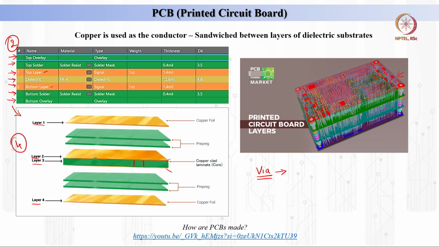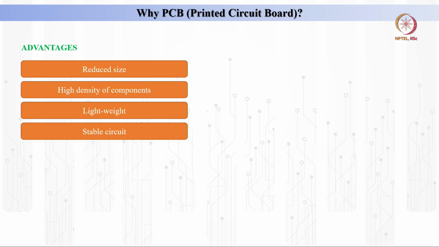Here you can see this is actually a mounting hole on the corners, but this is a good representation of a via that goes through all the layers of the 4-layer PCB that is shown here. And these thin strands that you see are via lines that go between the top layer and the bottom layer. Now, this is a simple representation of how copper is used as a conductor, sandwiched between dielectric substrates inside a PCB. The thickness is usually measured in mils, which represents 1/1000 of an inch. This is the imperial form of using it, or the other way is to use mm. Now, this is the general representation of the internal layers of the PCB.